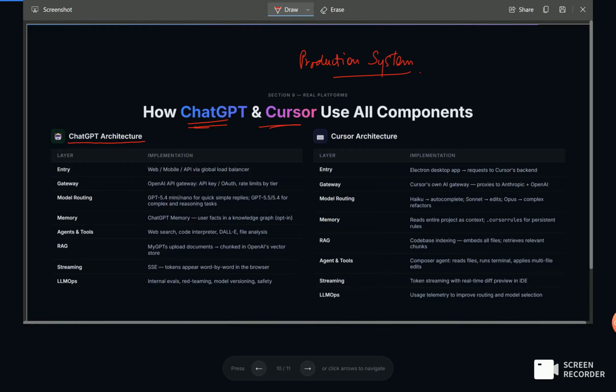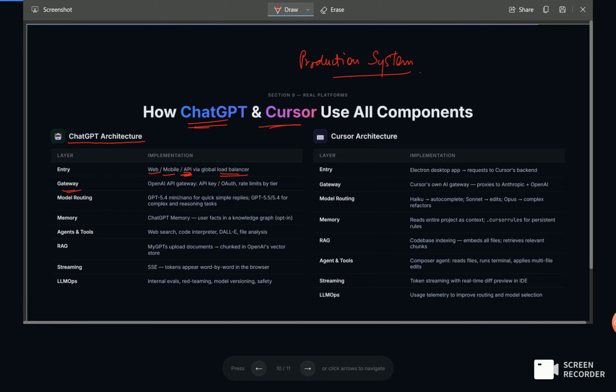Let's discuss this. Whether you are on a website, mobile, or any app, or you are using an API, every request hits a load balancer that spreads the traffic across servers so nothing gets overwhelmed.